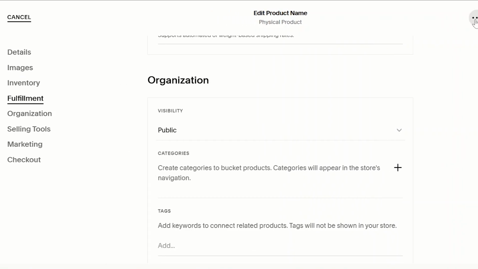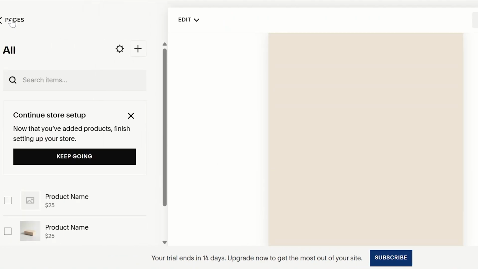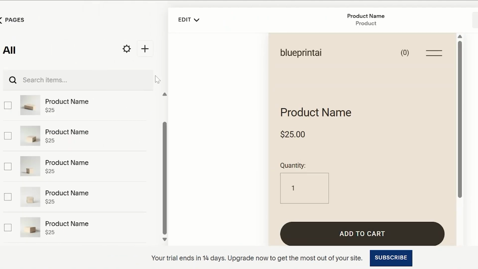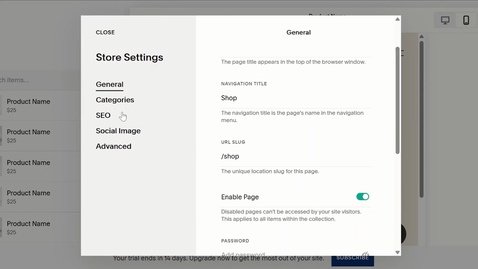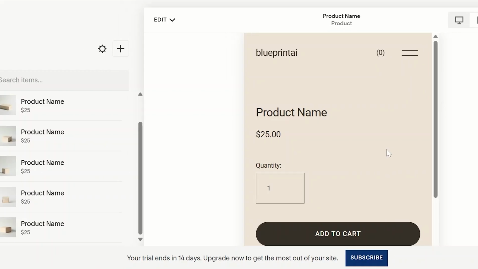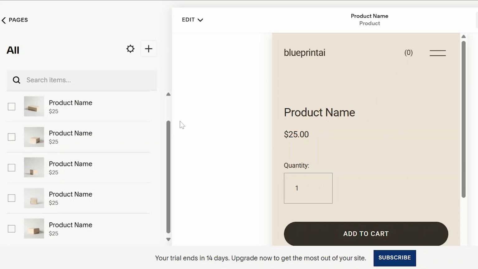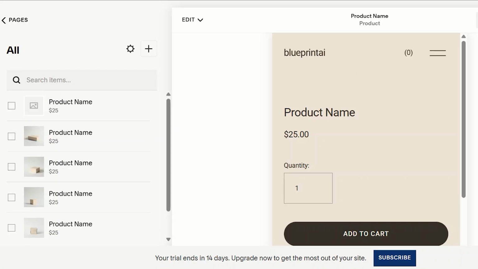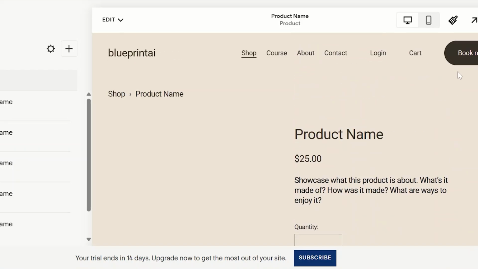Now heading back over, click on save and head back over to the other section of the pages. These are all the different pages that we have. This is the category, store settings. You can fully customize it. You can move over to advanced, social, SEO, so on and so forth. Alright, so now that we're getting close to the end, let's just say you're done editing. I mean, what I have edited is just the tip of the iceberg. I'm definitely sure people have way more editing to do than just building this basis.